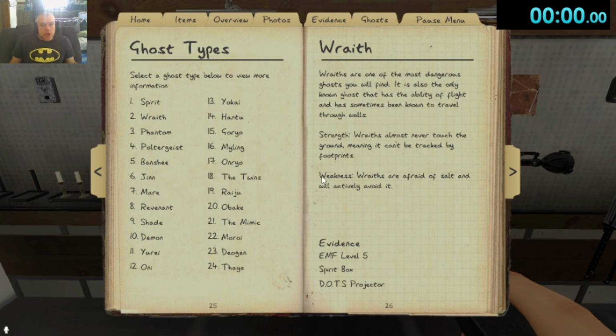So this is not actually true, because wraiths will not touch the salt, meaning that is the way to detect a wraith in a no evidence run. If the ghost is hunting you and it's running over the salt, and there's no footprints or the salt is not disturbed, then you can mark wraith.